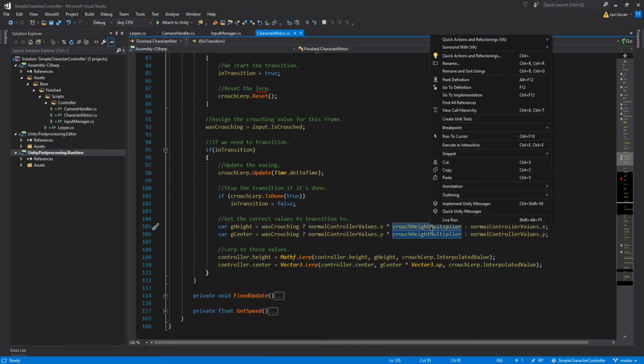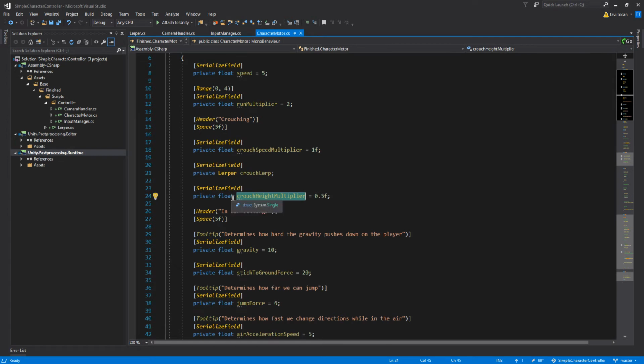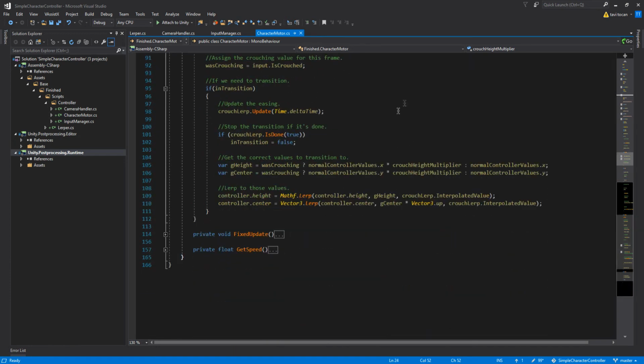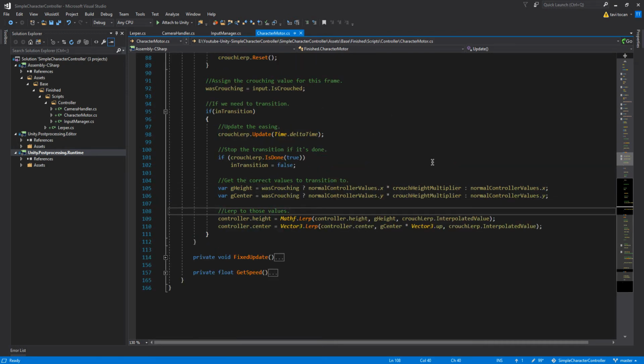And then the crouch height multiplier is simply a float with a number, and you can just use that to make the capsule lower, go down more or less, however you want. And then if we're not crouching, we simply use the standing value for both of them, and just like that. And in here we just lerp from the height, the goal height, from the center to the goal center. Now I just make it a vector with this, because here we're just using the y value. And now onto the more interesting stuff.